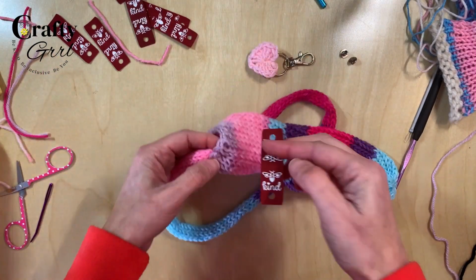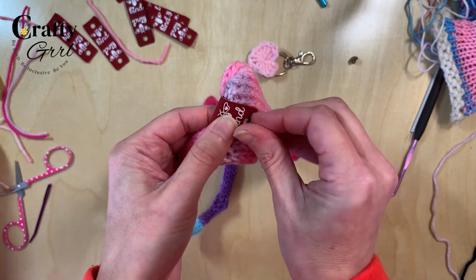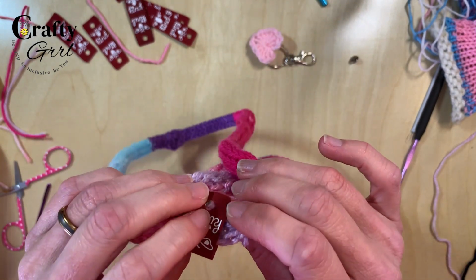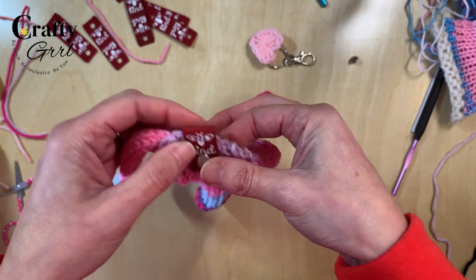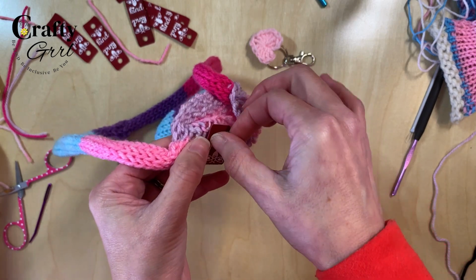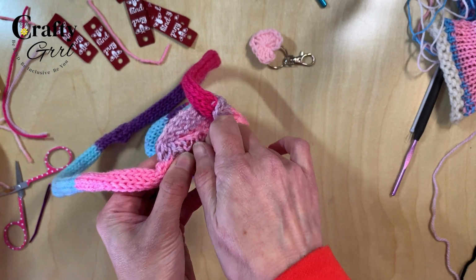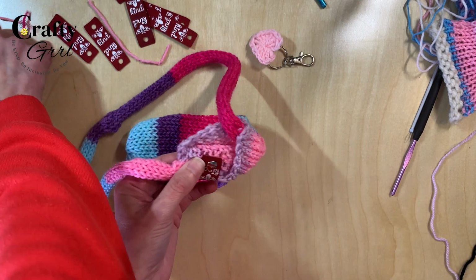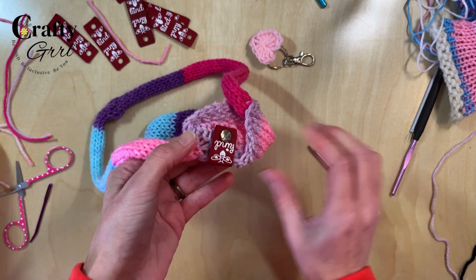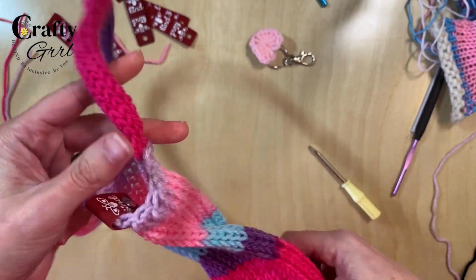Okay, and the last couple of things that I like to do is I like to add my little tag here. These I actually made with the Cricut, and I am going to be putting these and other styles available over on Etsy. So if you work with yarn crafts and you're just looking for some cute little basic designs, you'll be able to find them on Etsy here soon. Let me know if there's a specific design you're looking for. I had a really hard time just finding basic tags, which is why I created my own. I didn't really want my brand or anything on there. I just wanted a cute saying. So I just created this design here, and I'm just printing them on my Canva or on my Cricut.